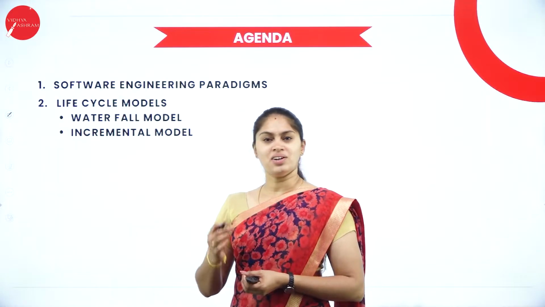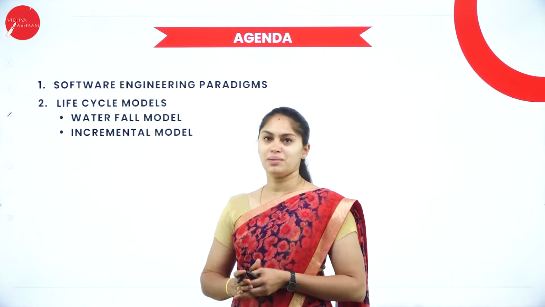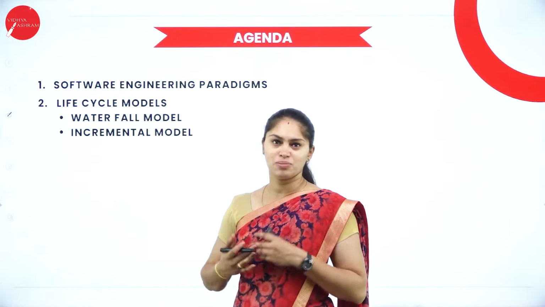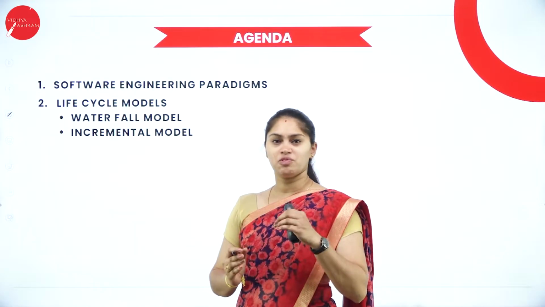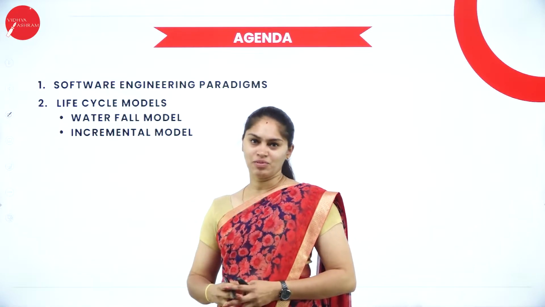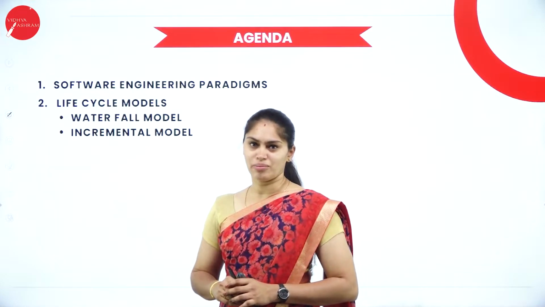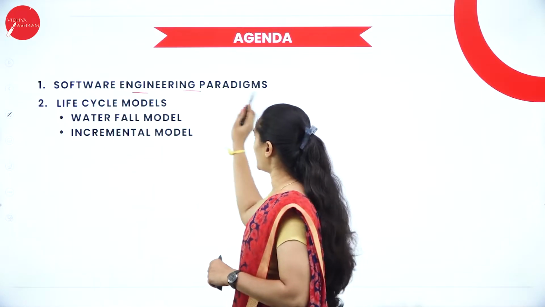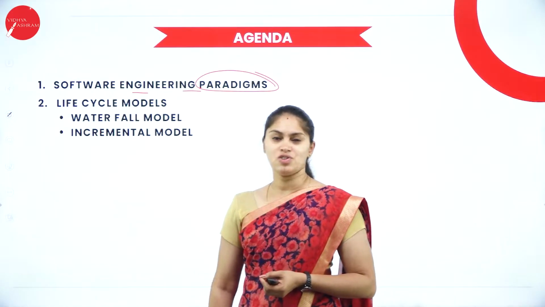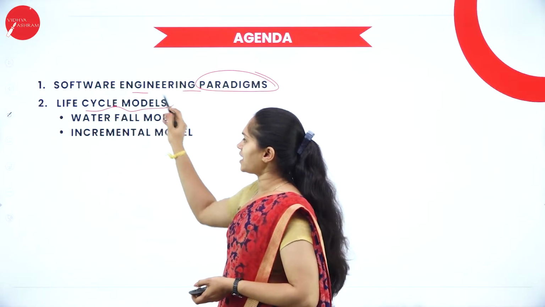As we all know, we have different ways of finding a solution for a particular problem. That problem and its solution need to be approached with different strategies, which will be more reasonable or more reliable. Out of those, we have to choose one solution for a given problem. That is what the software engineering paradigms are about. And in order to implement all these solutions, we are going to have different kinds of models. That is what life cycle models are about.